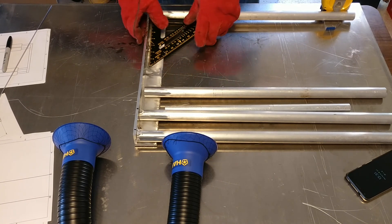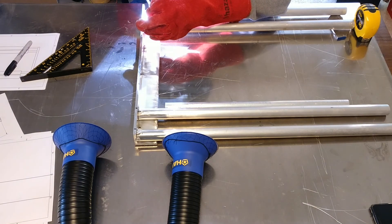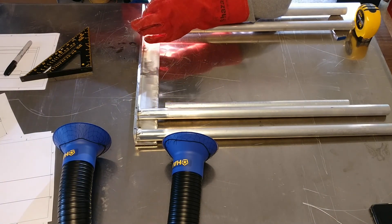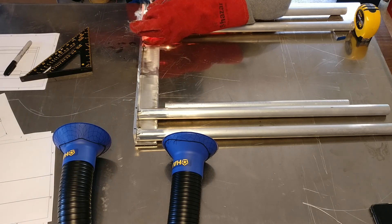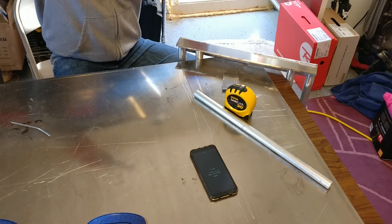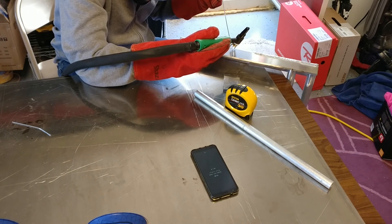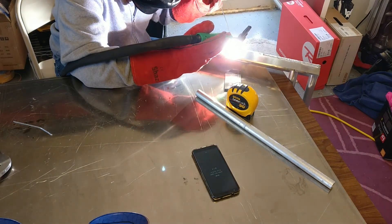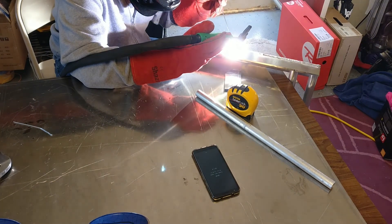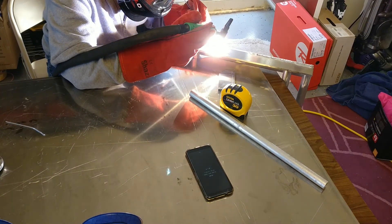All these welds are time consuming and not too easy — some have to be done at quite strange angles. Once this is done, make sure again that it's all square. You can still move it; it's still just the beginning of the welding. I marked everything — you can see those little black marks on the top. Then I went back to the L bracket. I used two pieces of aluminum instead of a bought bracket, so I had to weld them together on the edge of the table to suspend them and weld the two plates — that was actually quite easy and fun.